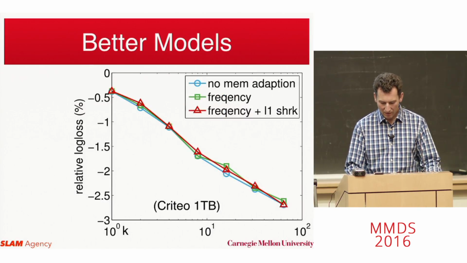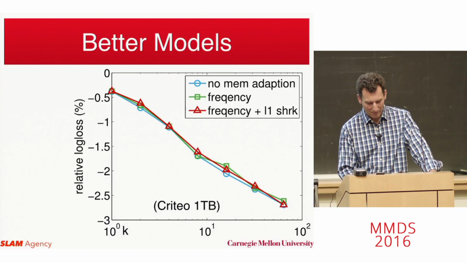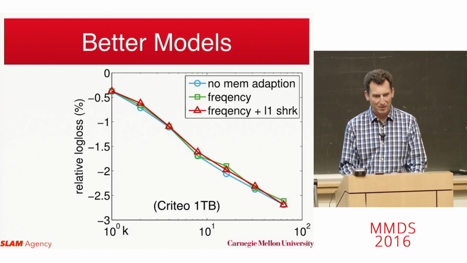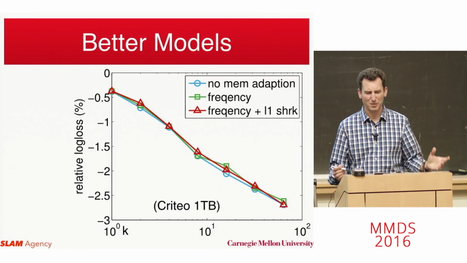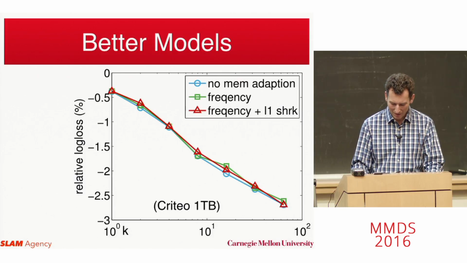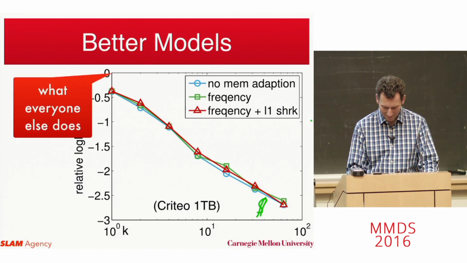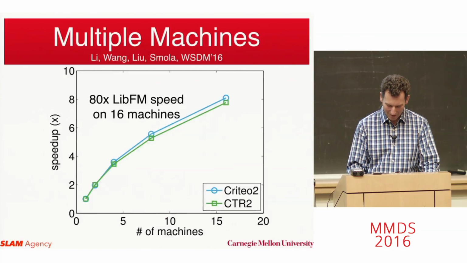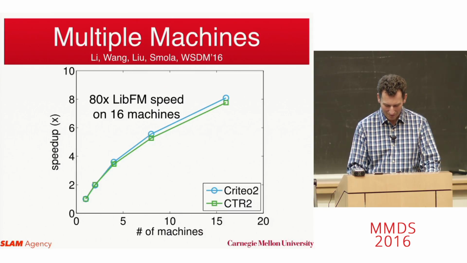Okay. And then you put it all together, and it actually works quite nicely, and basically L1 shrinkage, frequency regularization, and other things give you essentially the same performance as if I hadn't shrunk it. Unfortunately, it didn't work any better, but at least it worked as well. And that's actually a lot of dollars saved here. And then, yes, it also parallelizes nicely, it works fast, and it does all the things that you'd want.